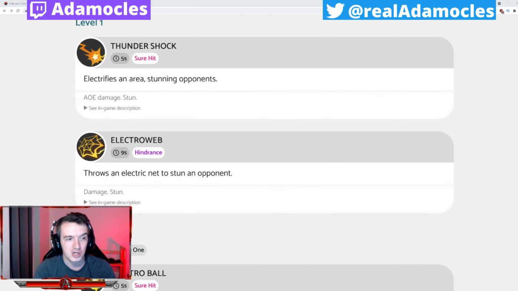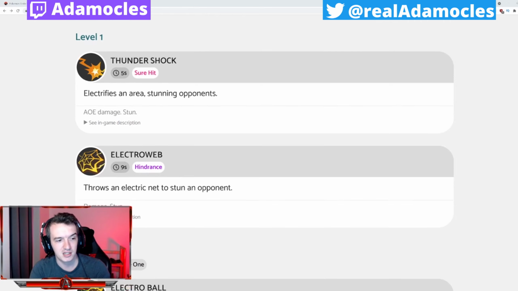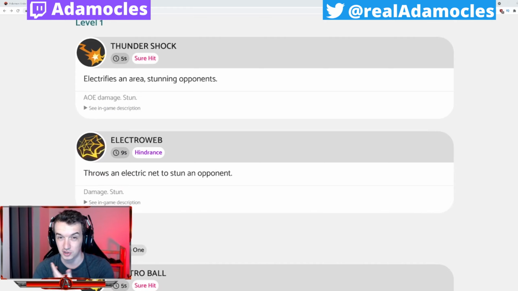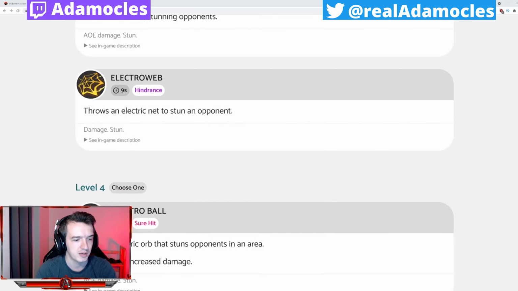Level 1, you can go Thundershock or Electroweb. Let's be real, you get both of them pretty early on. It depends on if you're in a team composition where you know people and you're actively communicating and you want to go for some early dives, you go for Electroweb. But maybe you just want to clear camps and do more damage, so you go Thundershock. It's kind of up to you. I usually go Thundershock just for clearing the creeps early on, but again, totally up to you.